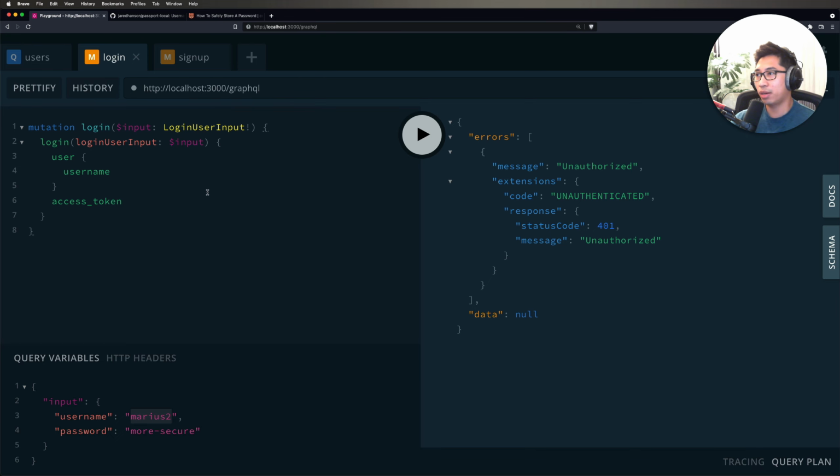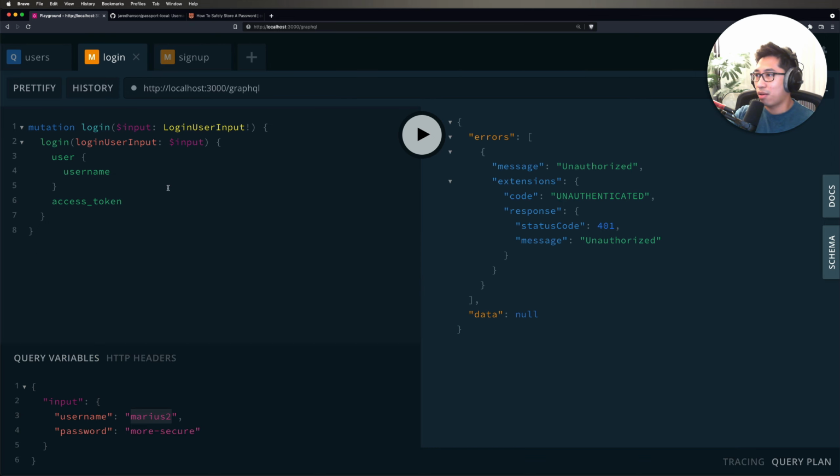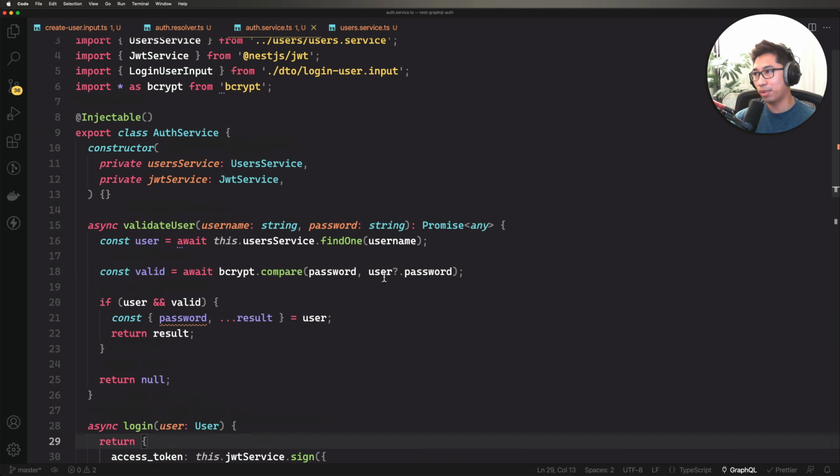Now if we go back to our playground, we actually need to do that sign up again, because remember, our database is just an in-memory array. So every time we type in code, it's actually clearing out any of our new signups. So I'm going to sign up again in here just to make sure that's actually created, right? And it's going to do the hashing for us. And then now if I go back to login with those new credentials, with the plain text password, it's going to do the comparison for us with the hash database password. And if I hit play here, it's able to log in and get back our user as well as the access token. All right, so now that's a little bit more secure.